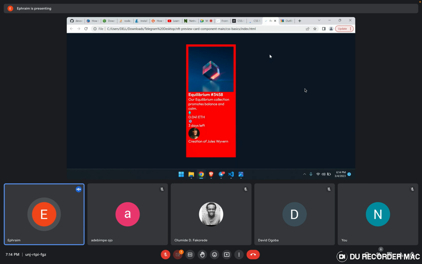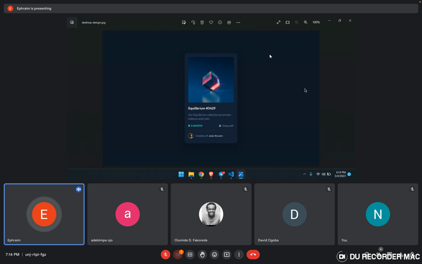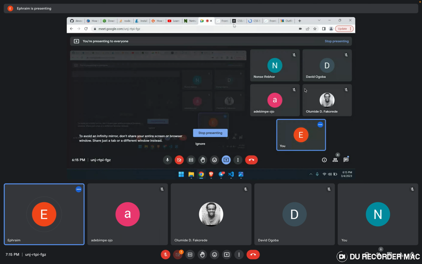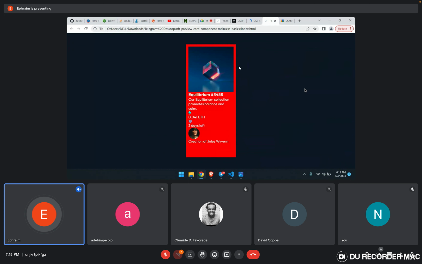So let's start with giving a padding. We want to give some space in between. I don't know if some of you understand the differences between padding and margin. I'll be mentioning it, and no one asked the question, I think.